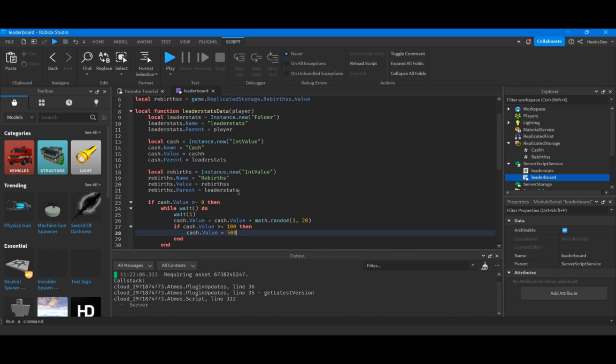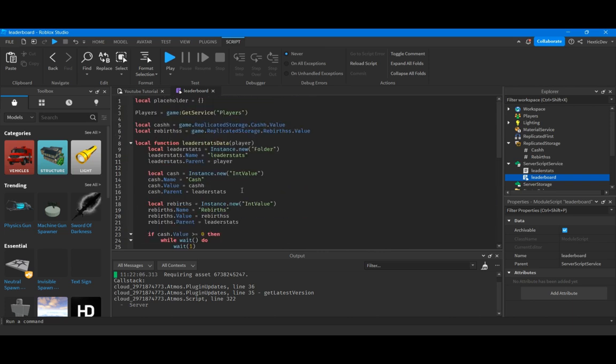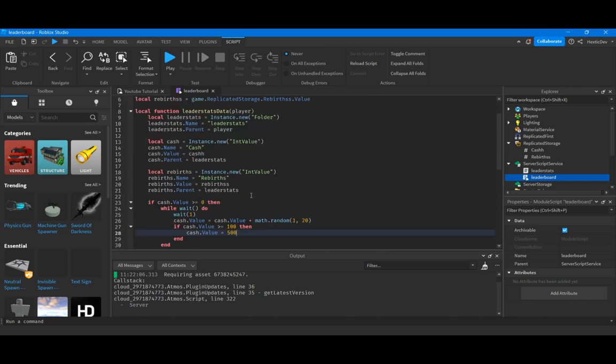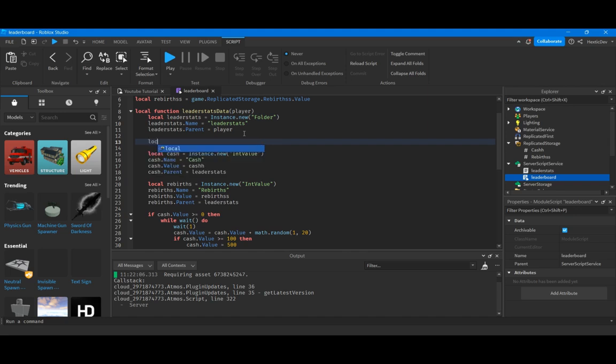So if we want to hide one of these, for example, we can go up here and do local. Instead of calling it leader stats, we're going to call it local data stats equals Instance.new, and we're going to name it folder.